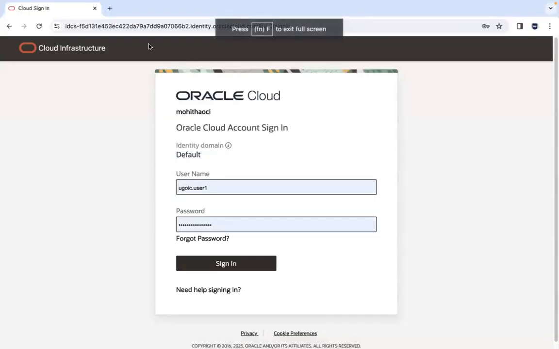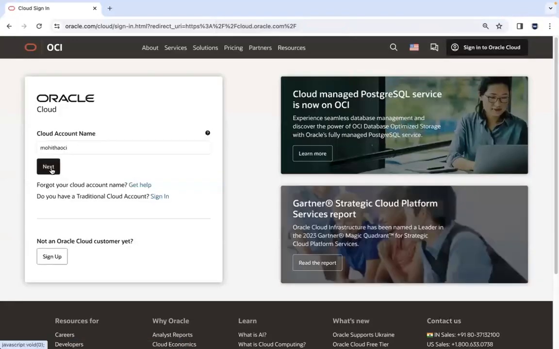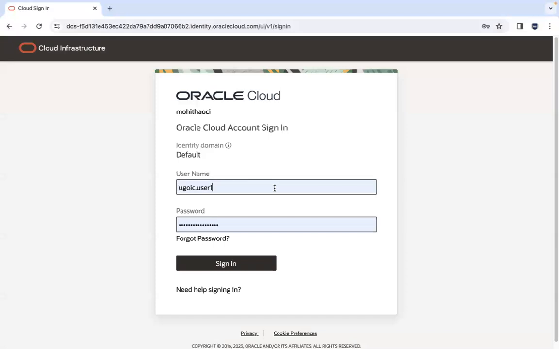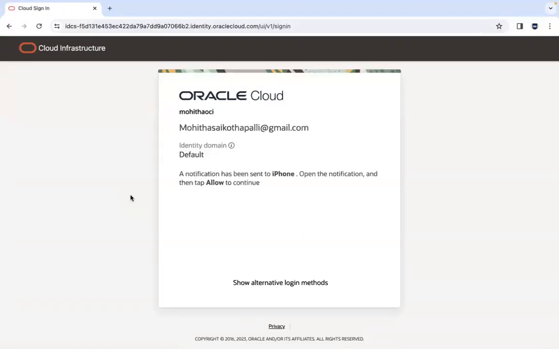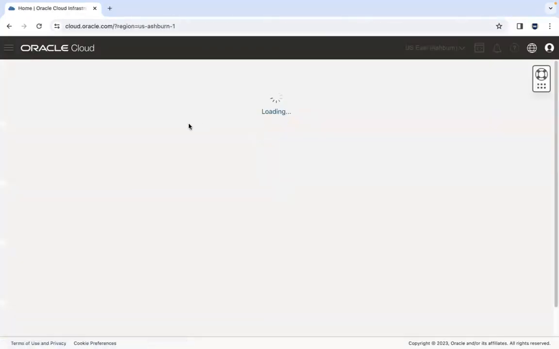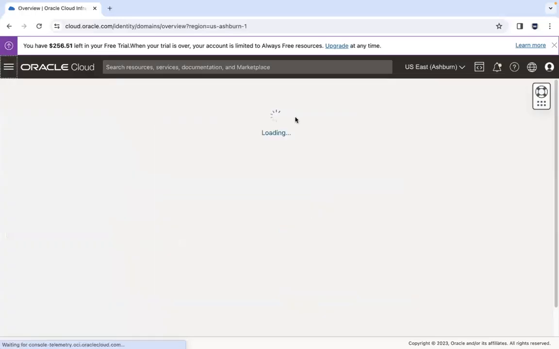First of all, if you go to cloud.oracle.com, I'm going to log into the application now. For this one, you don't need to do a hands-on, guys, but I'll just show you. I'm going to log into the IDCS application as an administrator. And the moment we log in, we can go into Identity and Security, IDCS.